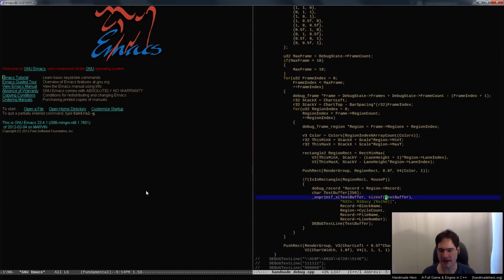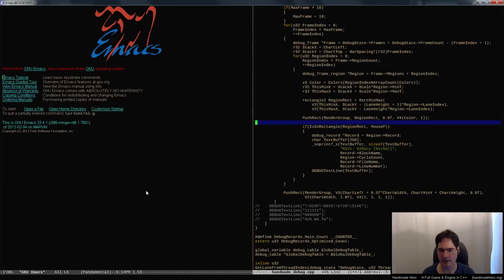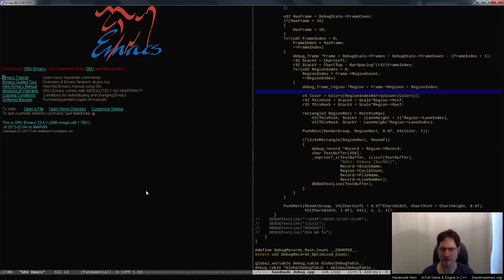So once we get that rectangle, we can push it on there. There's not a lot more that we would have to do. That's pretty much it. But now we have to make sure that we actually advance our stack properly. In fact, where is that code? I guess we don't have to do that anymore, because now that I think about it, that stuff's all handled in the collation code. So we don't even have to worry about stacking things on top of each other. We're kind of just done at that point.